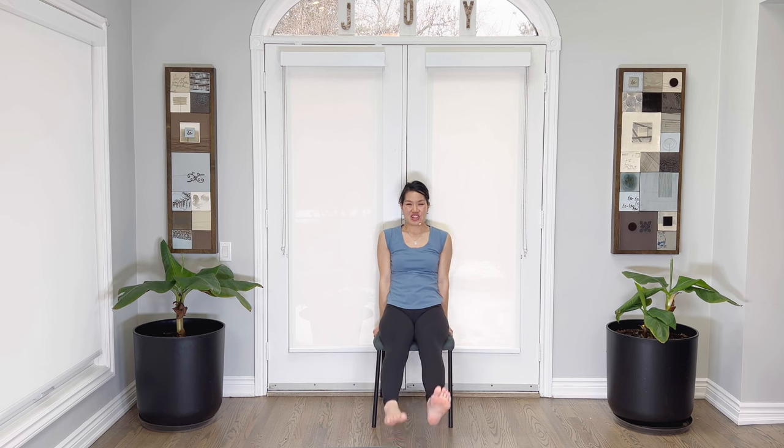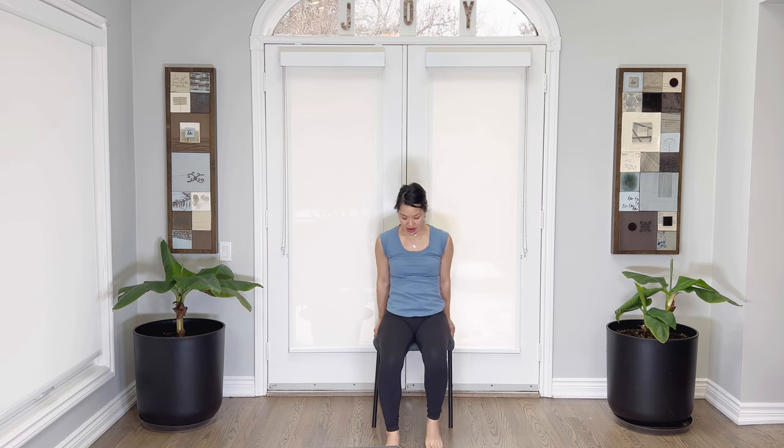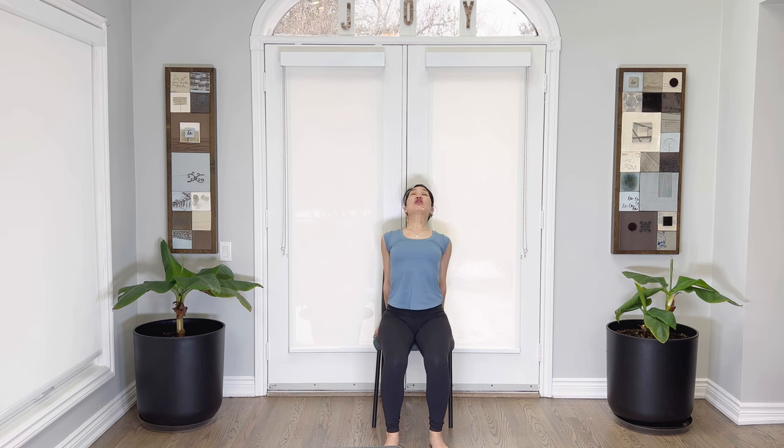Plant those feet down into the ground, firmly plant your hands behind you. Draw the belly in, open up the chest. Nice breath in and out. Now see if you can straighten the legs out a little, or keeping them bent, tighten the belly muscles. Lift the hips off of the chair — little bridge pose here since we're super warmed up. Breathing in, and then release, breathing out. Well done everyone — that's a lot!